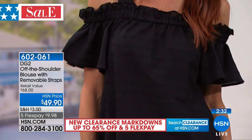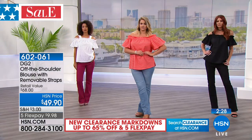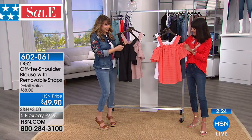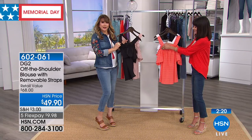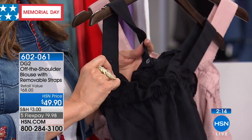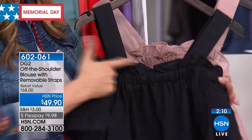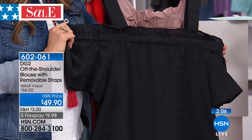I love it. So this is, by the way, bra friendly if you want to keep the straps on. Diane gave us buttons on each side so that you have an adjustable top however you decide to wear it. So you can take the straps off if you want to be a little more sassafras, depending on your personal taste and style. And it stays in place because of the smocking effect here with the soft elastic.